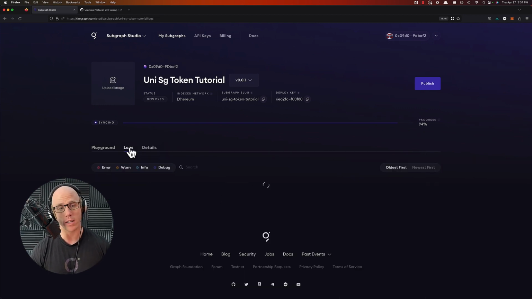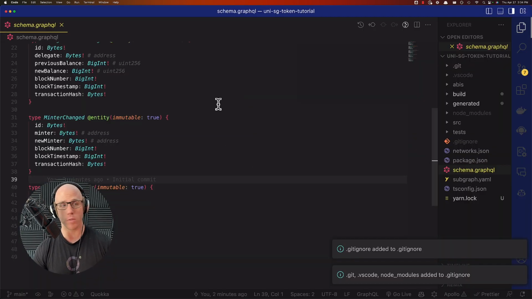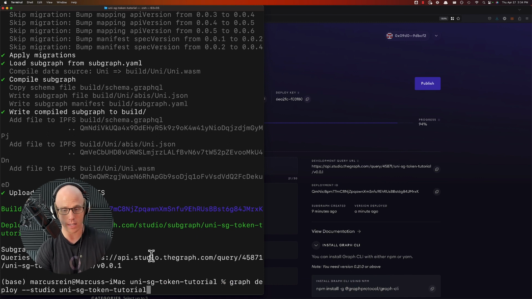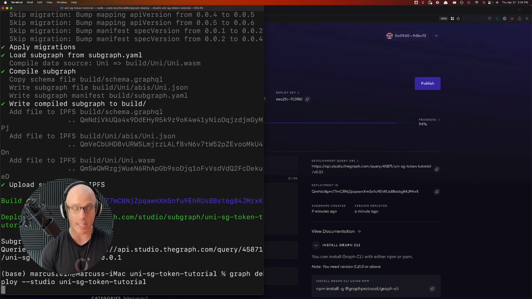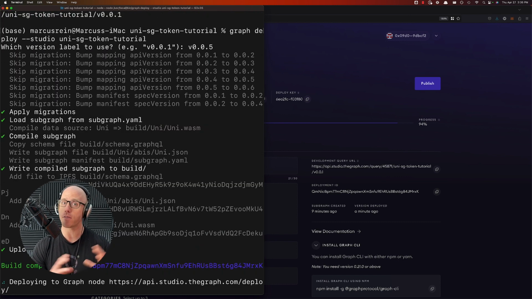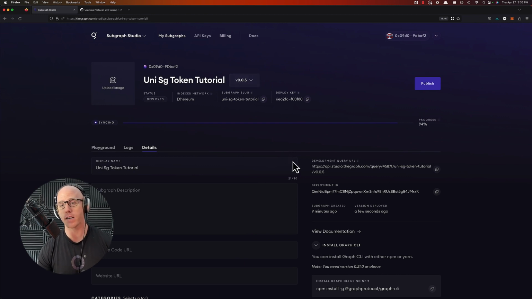As you're iterating, you could check on the logs, you could add more details, and then you can go back and go to your code and make some alterations to the schema. And then once again, go ahead and deploy again. Right there, you could see Graph Deploy Studio, and it automatically populates. And then let's say you've made these changes and you're saying, hey, let's go to v0.0.5 or 7 or 10 or whatever, as you're continuously getting your subgraph really, really nice. And the goal is to have it be a powerful, incredible subgraph, because at that point you have, see, already 0.05, you have created an incredible piece of technology that your dApp is able to use and have live blockchain data coming through. So I'm really stoked about subgraphs.